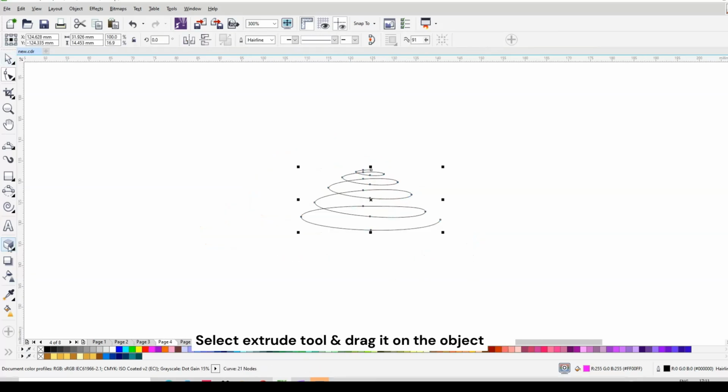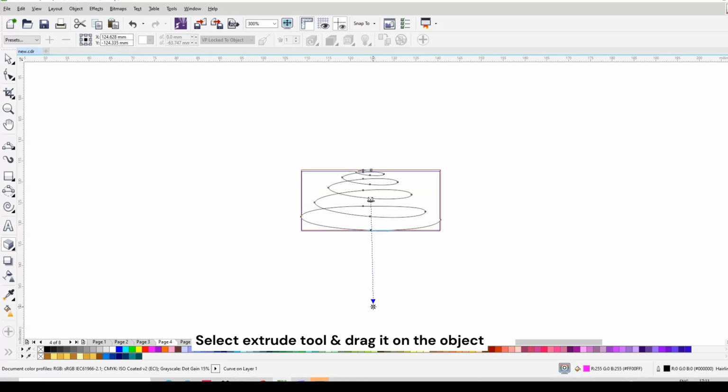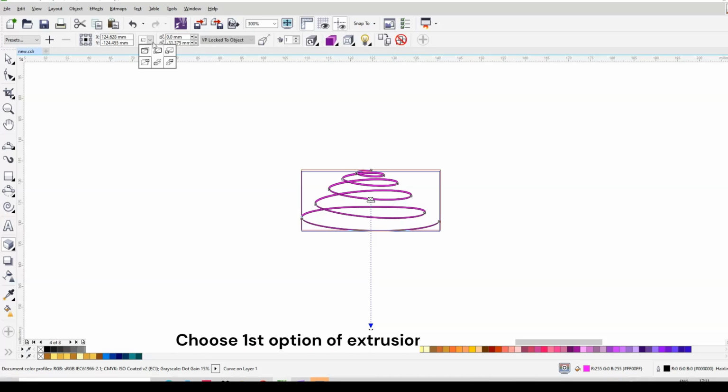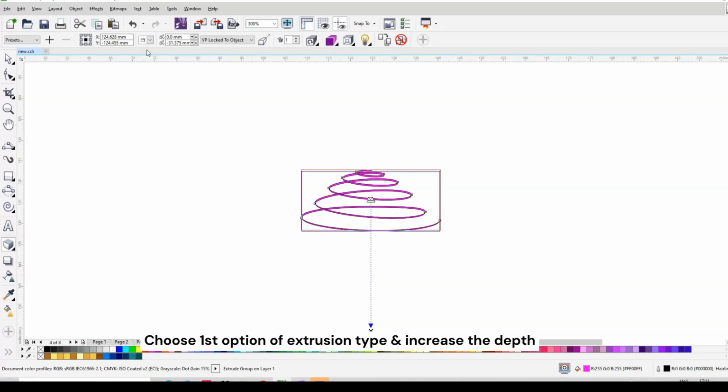Select Extrude tool and drag it on the object. Choose first option of extrusion type and increase the depth.